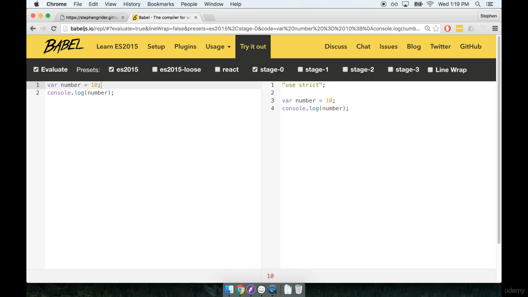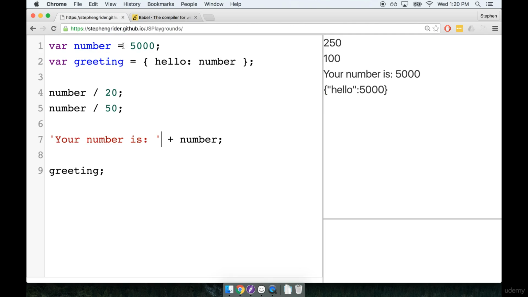The big difference with this is that unlike the tool that I made, it doesn't actually log out every different expression that we write in here. It just prints out whatever you console log. So it's still very useful and you can get a lot of immediate feedback, but it's not quite that very live feedback loop that you get with the tool that I just showed you over here.